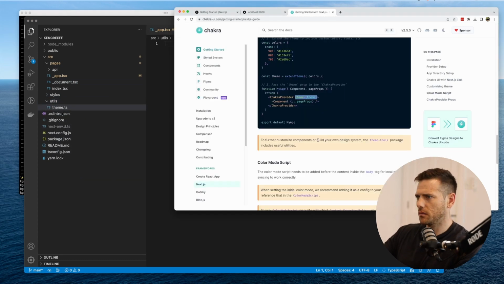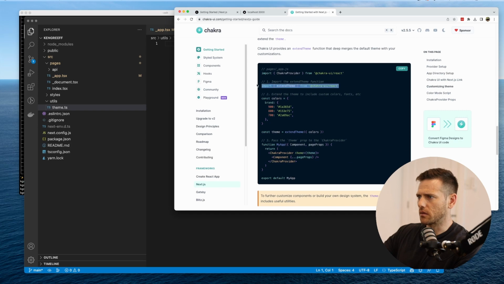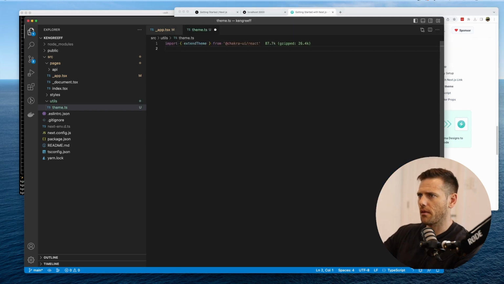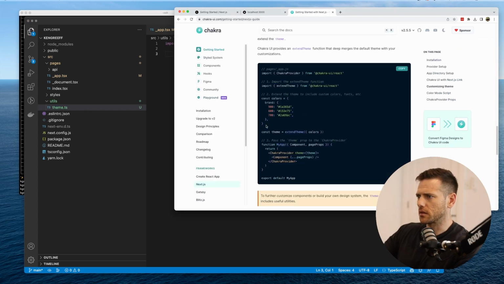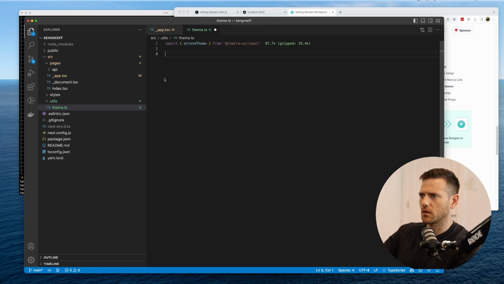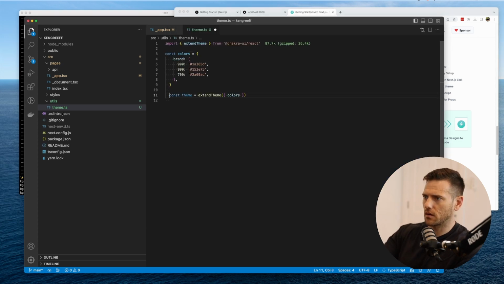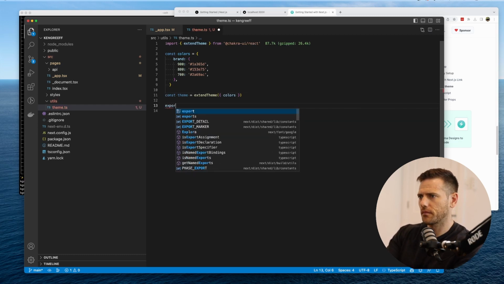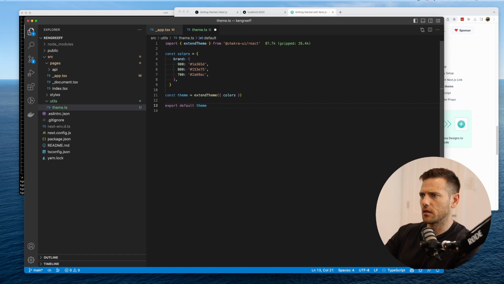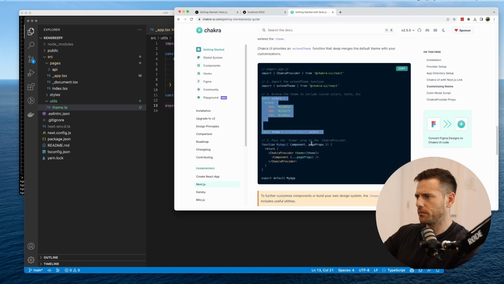Set up the theme, and what we're going to do is we're going to grab this one, just copy the example for now, export that, we got our theme.